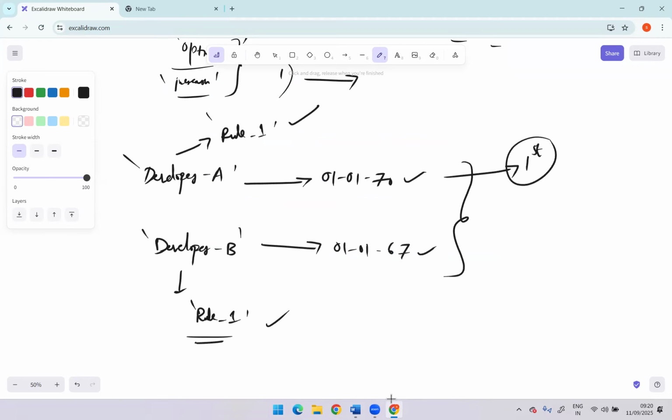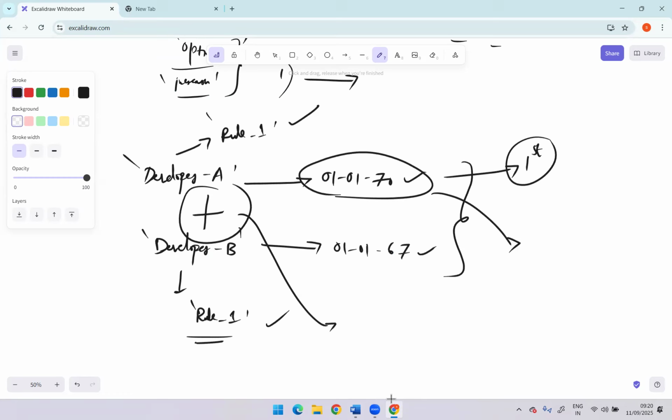But this fellow also developed the majority of the code which needs to be there in production. So now what happens? These people both need to come to a conclusion that either A or B should deploy the code with these changes. So person A will deploy the code with these changes in 70. Now the second person needs to reuse that code, the activity rule_1, and modify this rule_1 with the changes that he wants to make. After modifying, this person should move it to version 71.